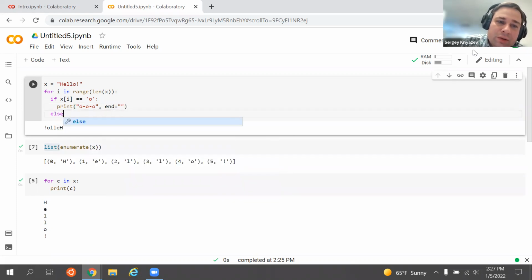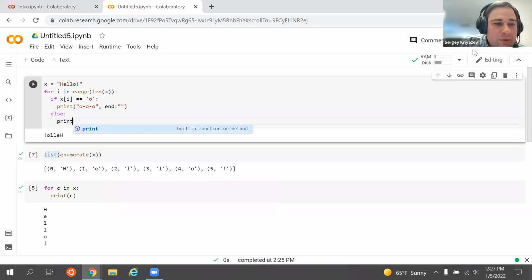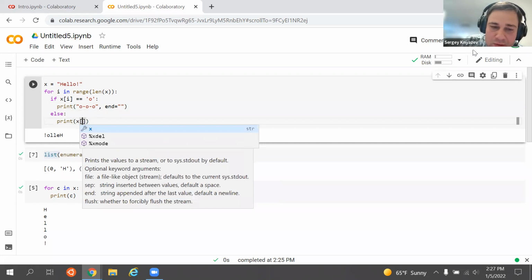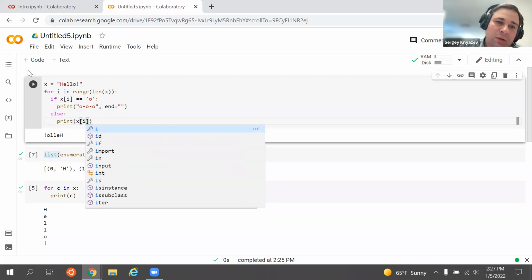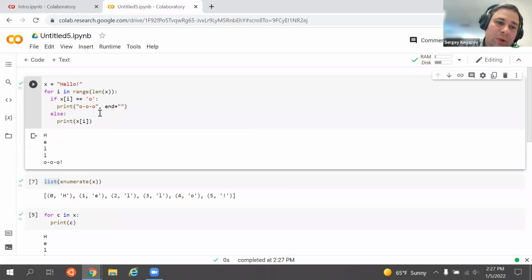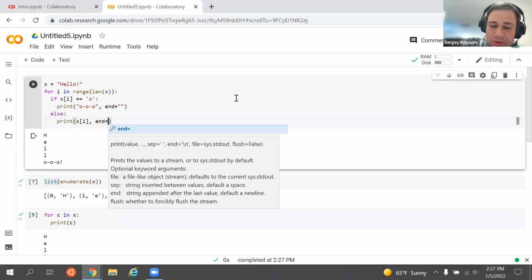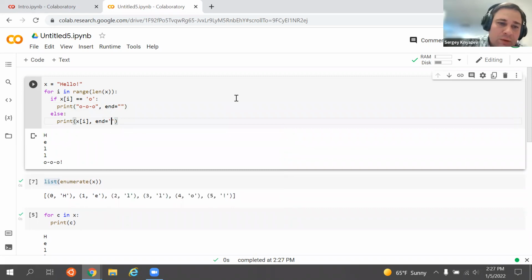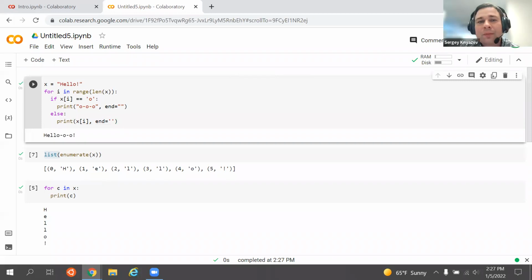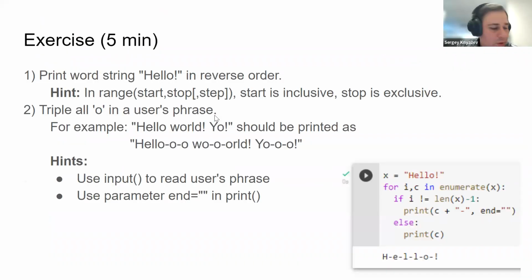And if it's another symbol, we just print it. Oh, I forgot about the ending. Okay, so now we have a 10 minute break, and after that, let's continue. Let's move on.